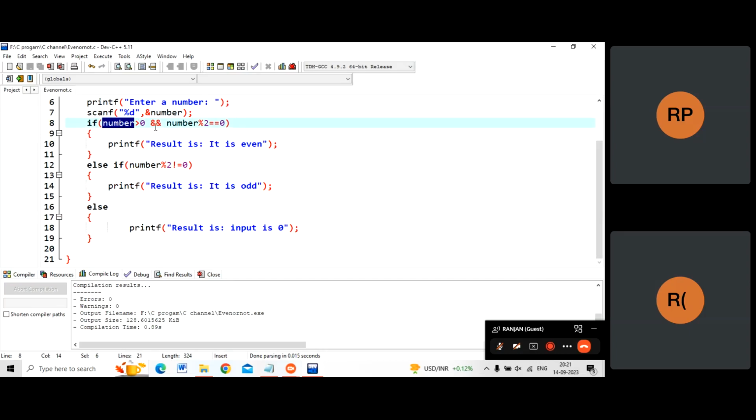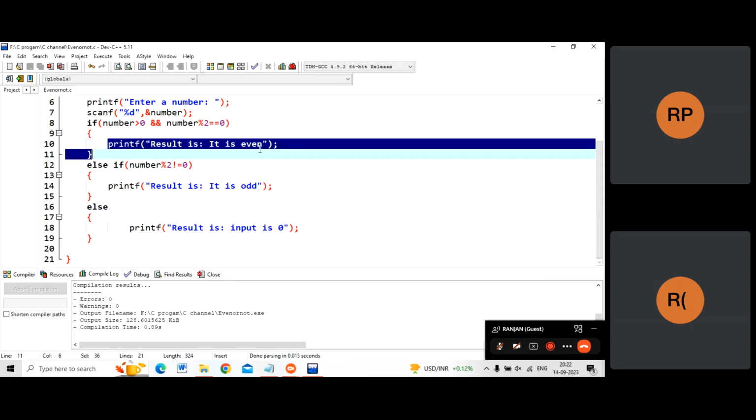Here we have taken the logical operators. Please understand that the logical operator checks whether both conditions are true: number greater than 0, and number modulo 2 equal to 0. Once these two conditions are true, then only this block will be executed.